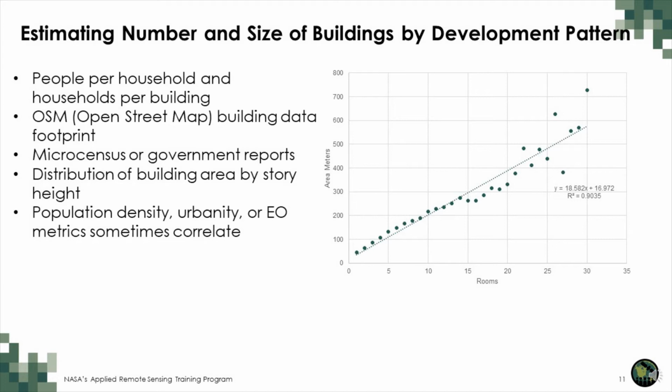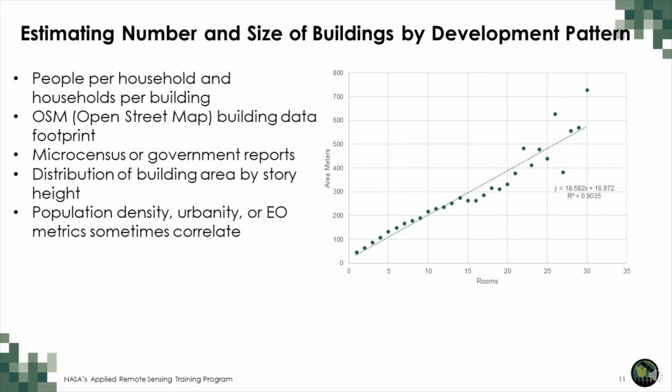But urbanity, rural, urban, and so forth. So people per household and households per building, as I discussed later, is the simplest way to do it. But that often leads to a lot of error, particularly if you only have a number of people per household at the national level. It can vary significantly even in the rural environment in a given country, depending on cultural differences or climate differences and this type of thing. So being able to calibrate your estimate of the number of buildings and the size of the buildings with building footprint data is very useful.